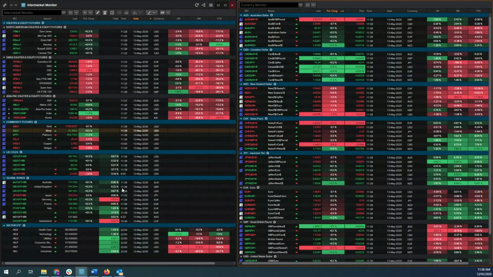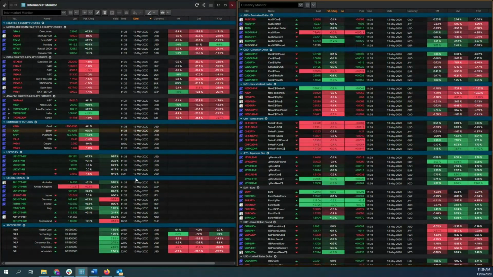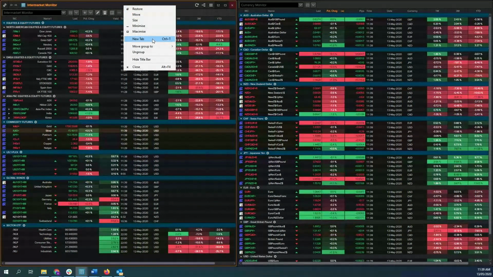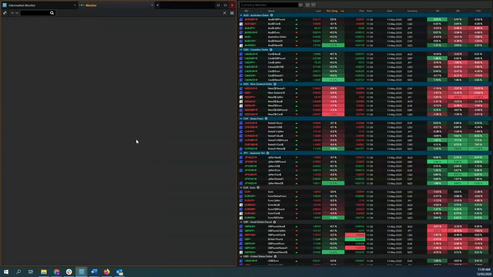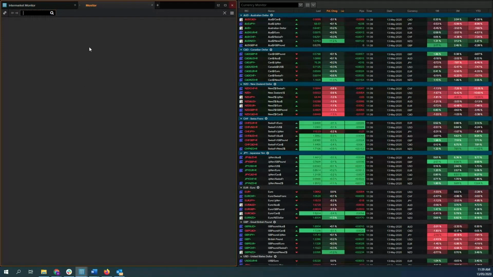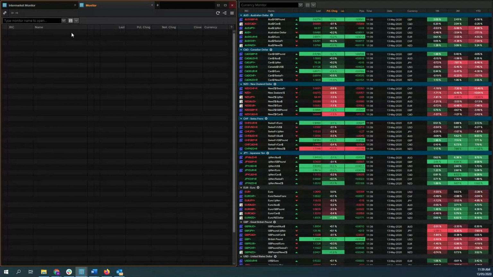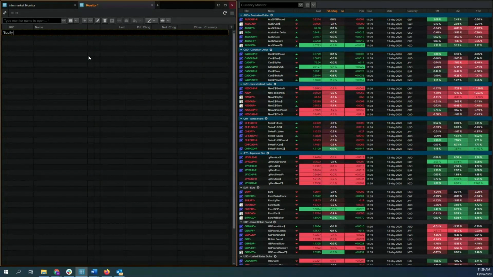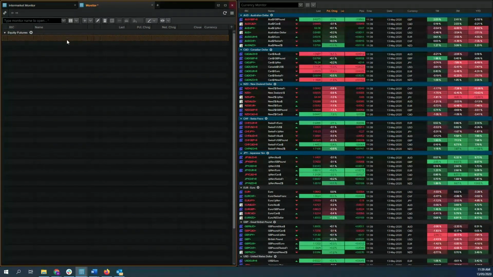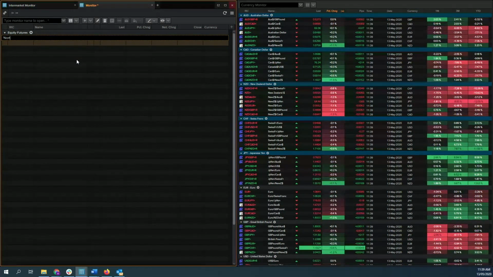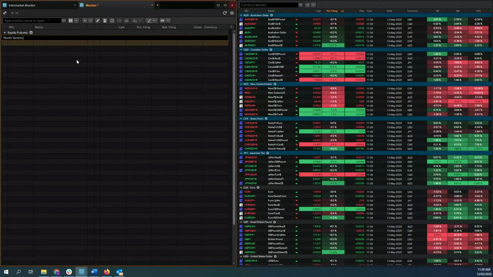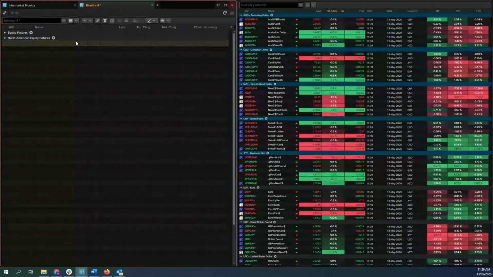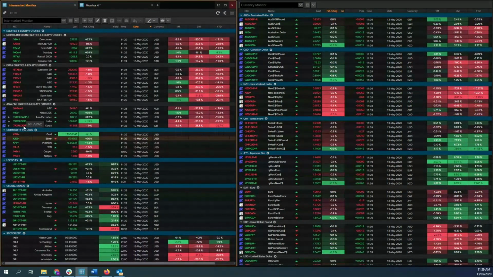Now for the intermarket monitor, it is actually fairly simple to create this. You're going to go through the similar type of steps that you did for the currency monitor. So you're just going to go to a new tab, open up the actual monitor, and then you should see that blank screen pop up like we have on the screen right now. Then you can basically just go to insert header. You can type in something like equity futures, for example, and you can add another header there, calling that maybe North American equity futures. And then the most important thing that you need is just the exact RIC code for these instruments.